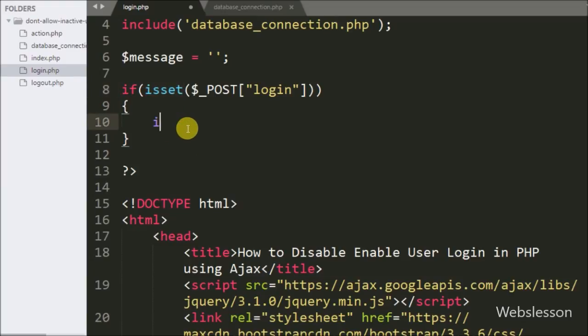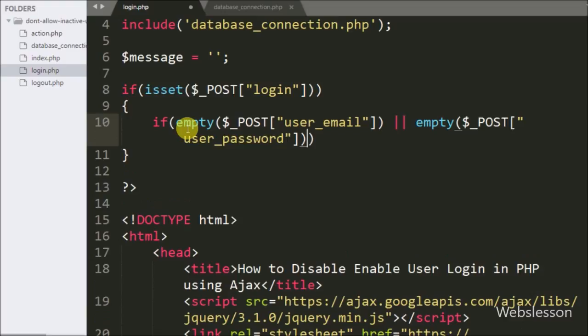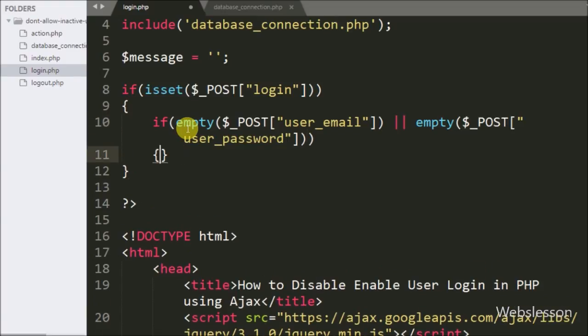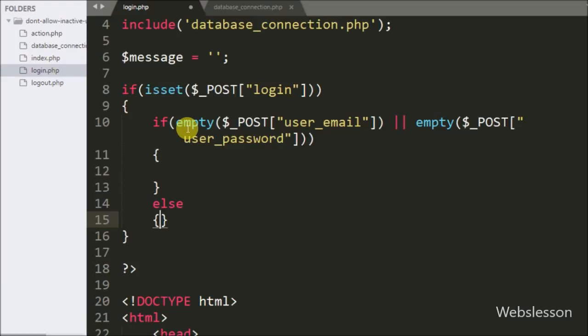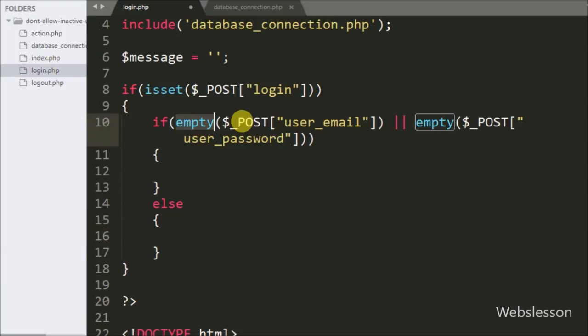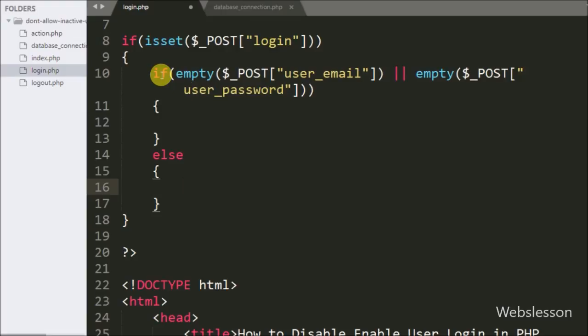Under this block we have written an if statement with the condition: empty function with the $_POST["user_email"] variable or empty function with the $_POST["user_password"] variable. This condition will check whether both variable values or one of them is blank, and then it will execute the if block of code, otherwise it will execute the else block of code.